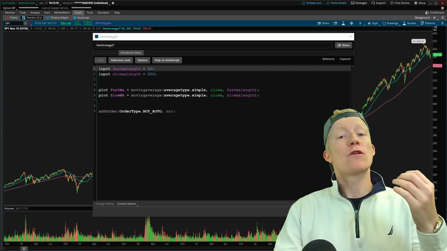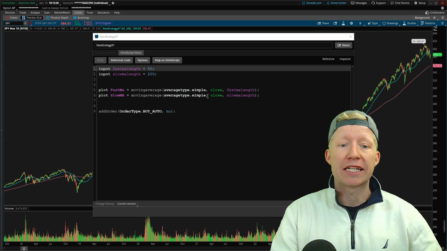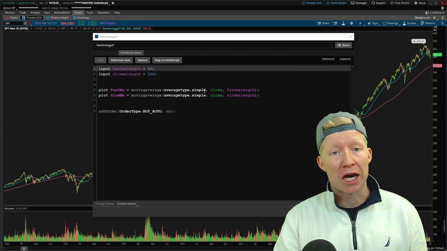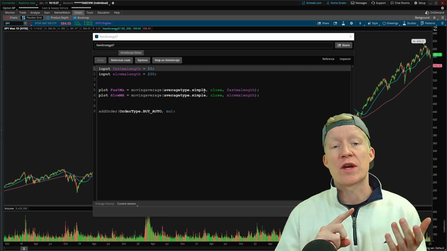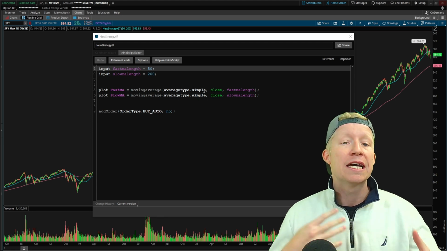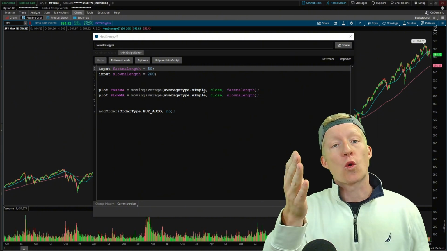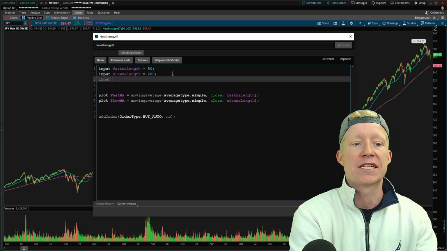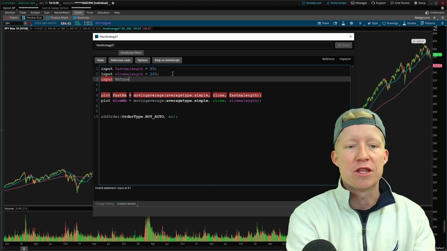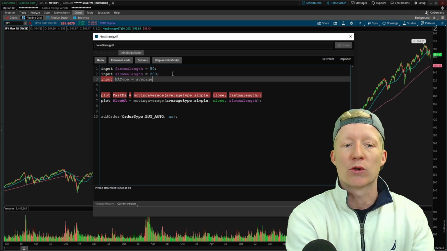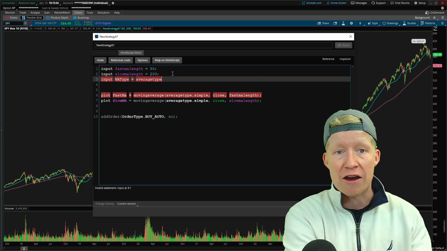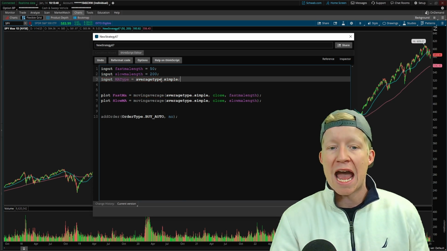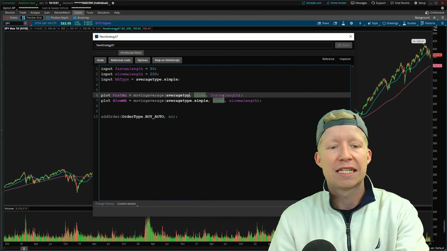But if I reload the strategy onto my chart, it will be back to whatever I set as the default in my source code. Now remember, in our finished product, we also want to see an input parameter for the average type. We want to be able to quickly change between simple, exponential, Hull, weighted to find which average type works best for your trade strategies as well. So let's create another input parameter. I'll name this one MA type, and we will set this equal to, once again, referencing this constant and the data set it's stored in, average type dot simple.